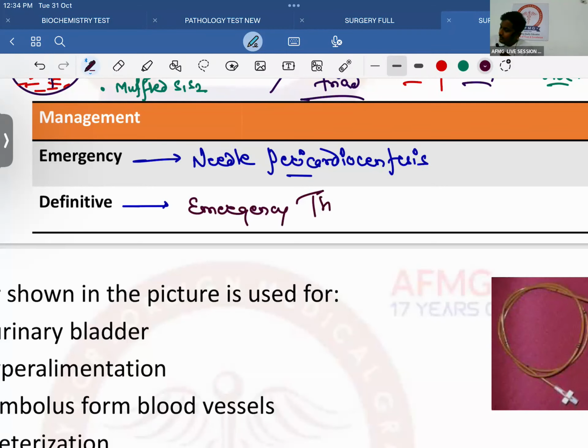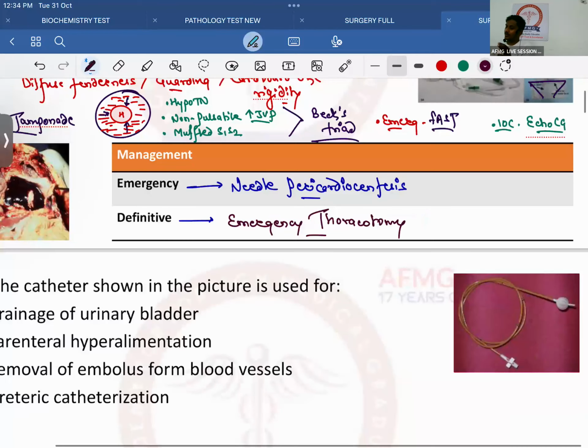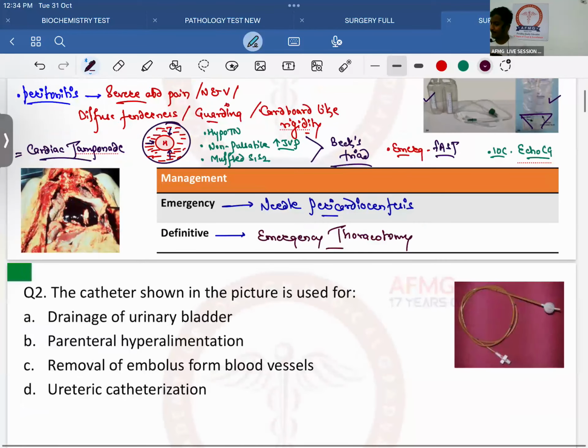What are the 5 indications of thoracotomy? First is cardiac tamponade. Second, rupture of esophagus. Third is rupture of trachea and bronchi. Fourth is how much of blood output at the time of insertion of ICD? More than? At the time of insertion. How much blood should come in the ICD as soon as you put it in? More than 1.5 liters. Shabash. If there is more than 1.5 liters of blood coming inside the ICD as soon as you insert the ICD, or if there is more than 200 ml of blood per hour for consecutively how many hours, beta? 3 hours. Okay, for consecutively 3 hours. No problem in this. That has to be remembered.